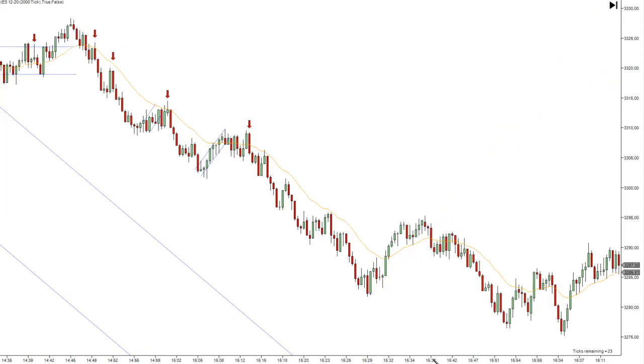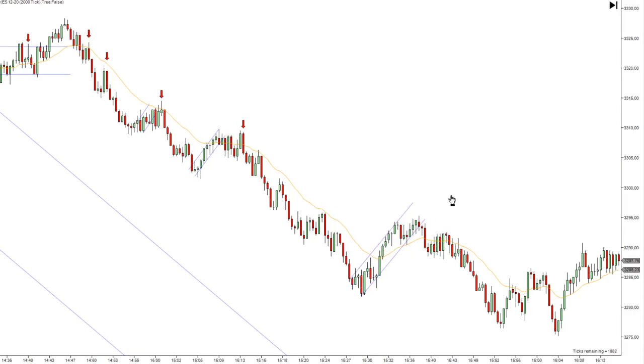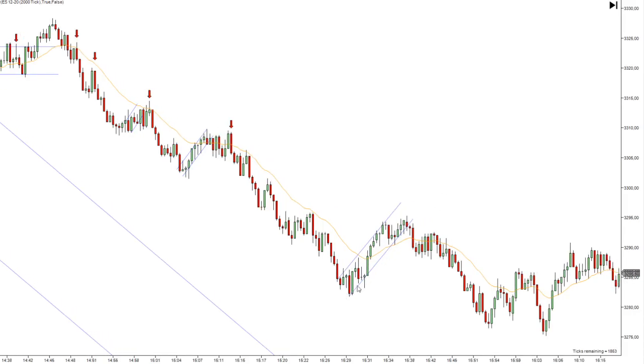Whoa, not this line. Once again, don't forget to draw your short-term trend lines. They will keep you on the right side of the market, because you have to let the correction play out. We have a first leg working lower, a pullback, and a second leg.